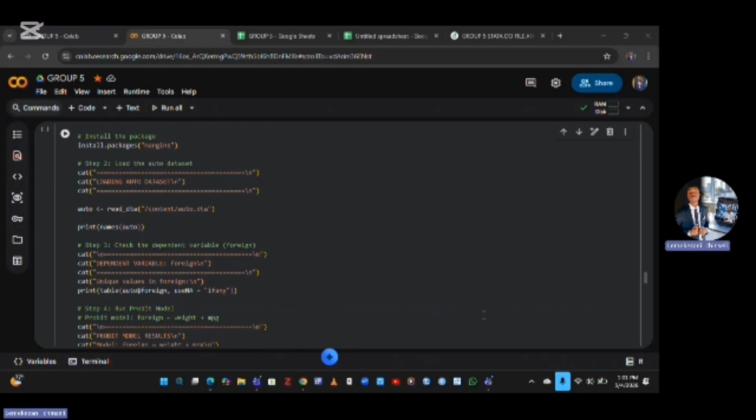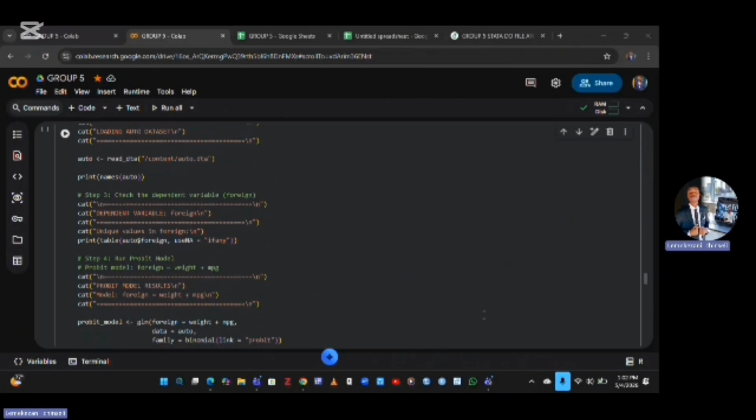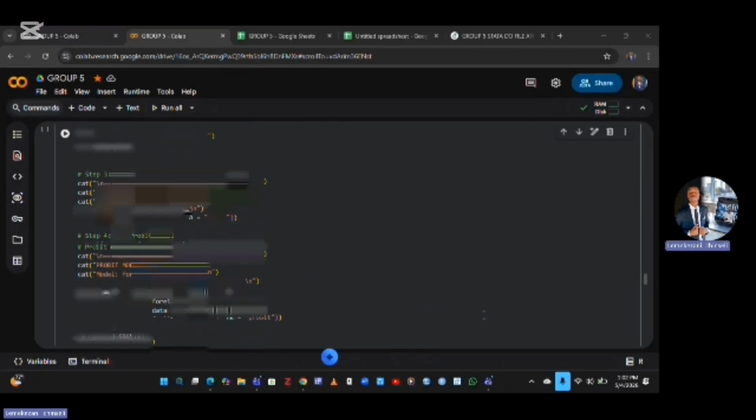We are given our dependent variable to be foreign, the origin of the cars. So we choose foreign as the dependent variable, and our independent variables are weight and mileage, which is MPG, in the probability model.